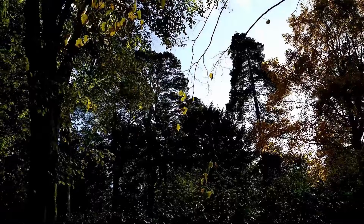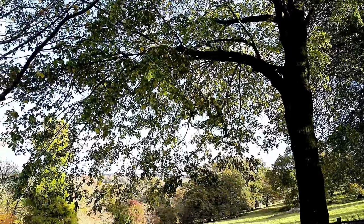Now here we are 6 months later, and we're deep into autumn. As you can see, beautiful golden leaves on the trees, and these ones, well, they'll soon be on the floor. As I turn around and look off into the distance, you can see the lovely orangey gold colours of the Sussex countryside. So as you see, our little oil sketch is coming along.